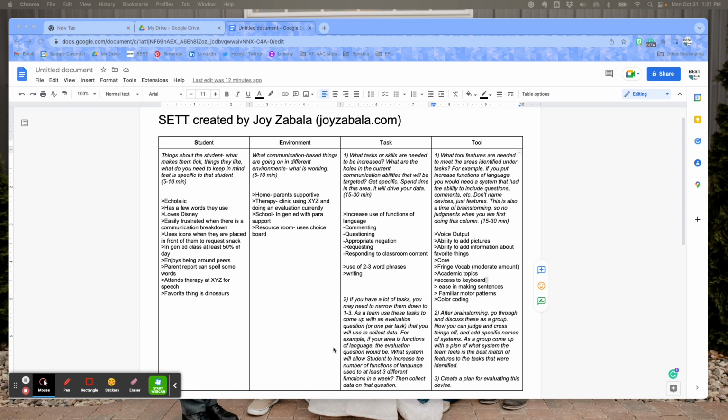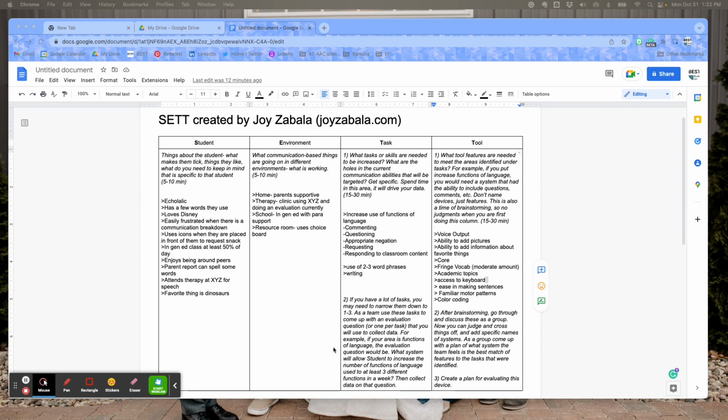So after you've brainstormed the features, and again, we haven't talked about any specific system, you're going to go through, and now you're going to do what I call judgment. You're going to go through and maybe cross things off that you're like, oh, we really don't need that. Maybe color coding is not as important as we thought. Cross it off. Or maybe you now are starting to go, okay, well, which system has these things? And so now you're going to start throwing out some specific system names after you've done that brainstorming.